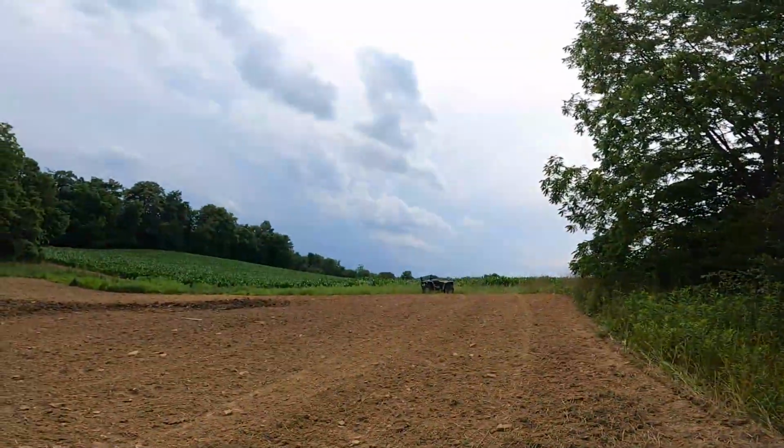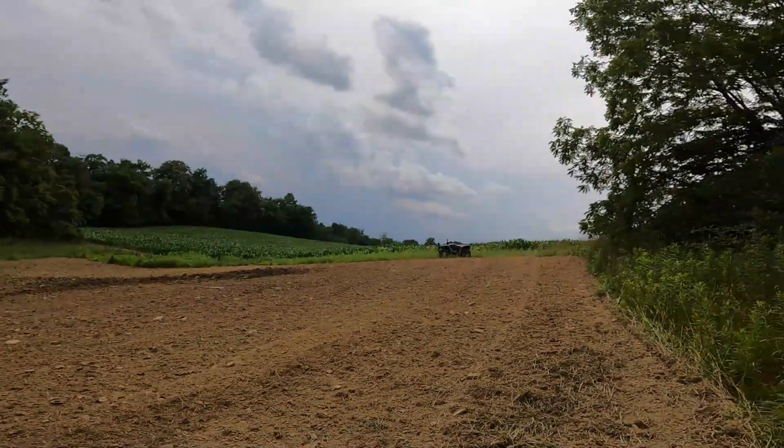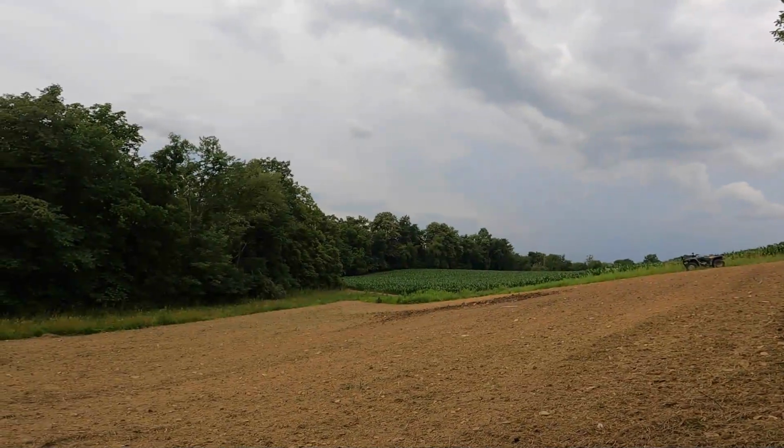And also, we've got a storm coming. So I need to get these in the ground, that way they'll get a good head start, getting a good rain on them right after planting. I don't know if that's going to hit us or not. Sometimes it'll miss. I guess we'll find out.